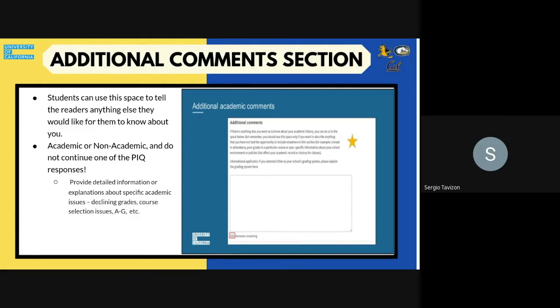And also, just like Ms. Oliver stated, there may be a class that is not A through G on the drop-down box, which you want to indicate here. You want to indicate the course and the reason behind that. For example, the comment could be, my school accidentally left a class out on the UC course list. However, my school plans to add the course retroactively. So make sure you reach out to your counselor so they can help you out with this if that's one of the situations that you want to add, depending on the class that is not under the drop-down course there.